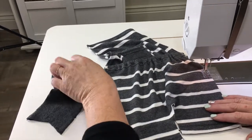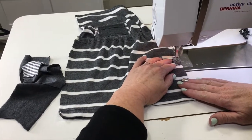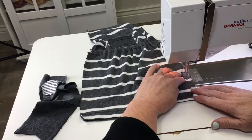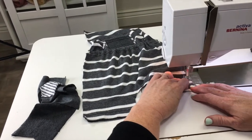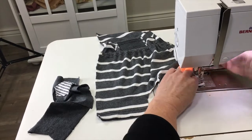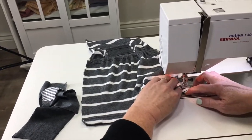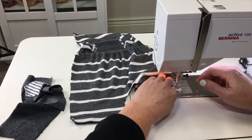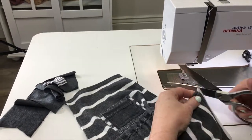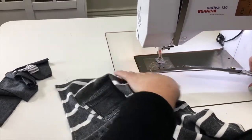It's going to fall. Don't need that there anymore. Okay. Just a smidge of bunch in there. I'm going to put that down because I'm looking and it looks like it's pushing that top fabric. So I'm just going to readjust and make sure that I'm not getting over on that top part. Just kind of readjusting, making sure it's doing what it's supposed to. And then I'm going to back stitch again when I get to the end, and then forward. I'm hearing a little extra click in my sewing machine. I'm not sure what that is. Okay. Just clip your threads, making sure not to snip your fabric.